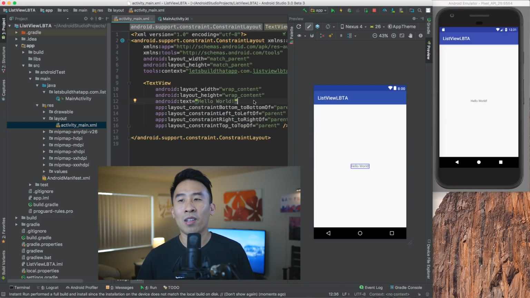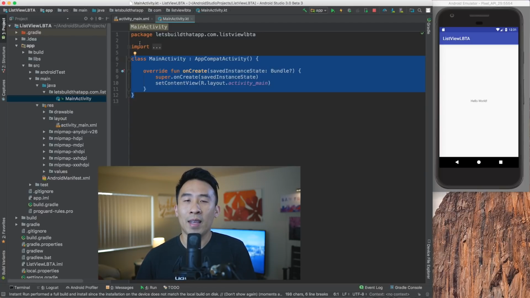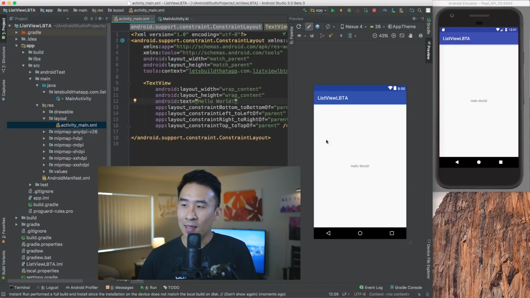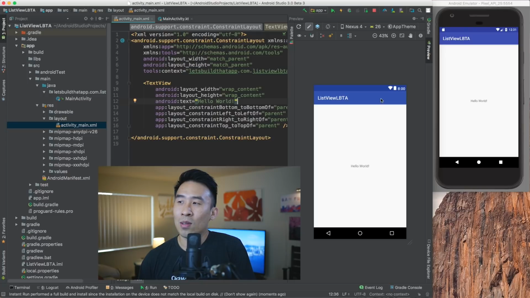So I went over all of the introduction of Android Studio in a previous video. I'm going to link that video down in the description below, and make sure to take a look at that video before you get started for today if you are unfamiliar with how Android Studio works. So now that we have our hello world inside of this text view, and we can see it inside of this preview pane on the right side here, I would like to introduce some kind of way to draw a list inside of my application.